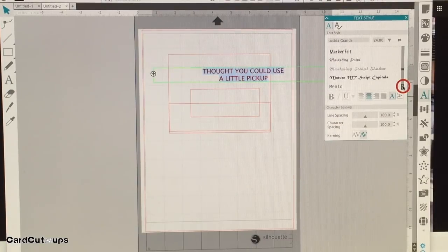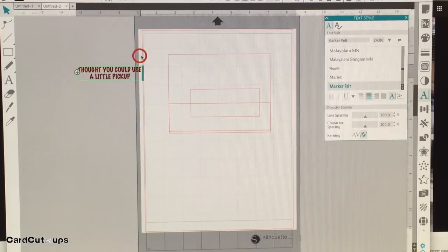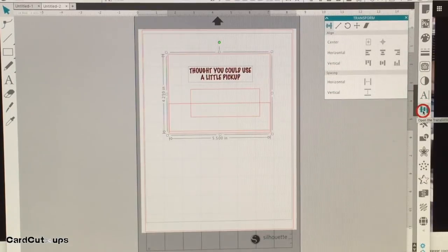There it is, the marker felt 24 point. You can shrink your box down so it's more accurate. And then when you put your sentiment on your box, if you select that and select the card base together, then go to your alignment grid and align the centers, and it'll put that right in the center.